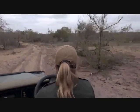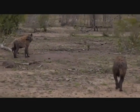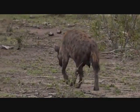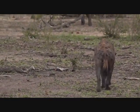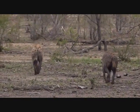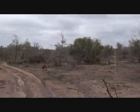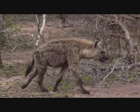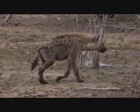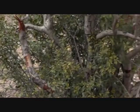Hyenas. There we go. They are on the large side. Definitely see. I'm going to try and snap a shot and maybe we'll be able to identify them. Well, I hope you're able to identify them by their bums, because that seems to be what we're getting at the moment. Here comes a youngster. Just try and duck, it's going to follow exactly the same route. A nice little one. Off they go again into the distance.